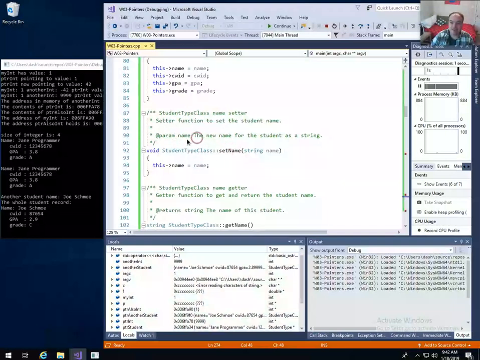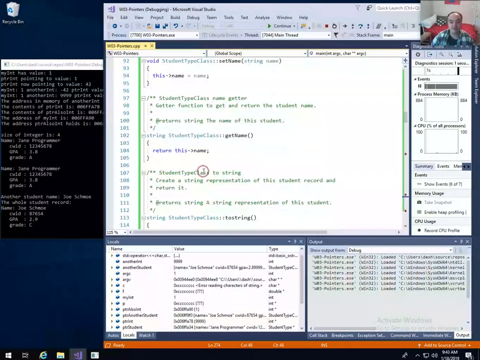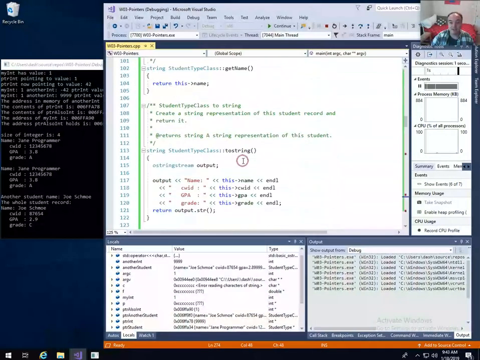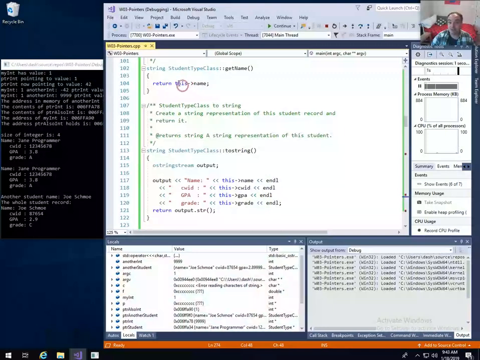And again, since this function is part of the student type class, it's legal to access private member variables like this. So we can do the assignment of the parameter into the variable. I use that same thing for the constructor as well. We passed in the parameters with the same names as the private member variables, and then we caused the private member variables to be assigned by using that this, which points to name and CWID and so on. And same for the getter function and to get the values for the toString function. So that's what this parameter is in classes in C++. All right.